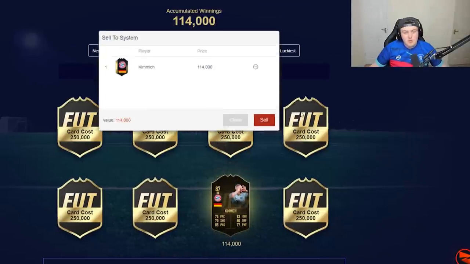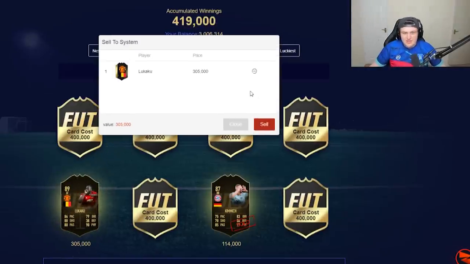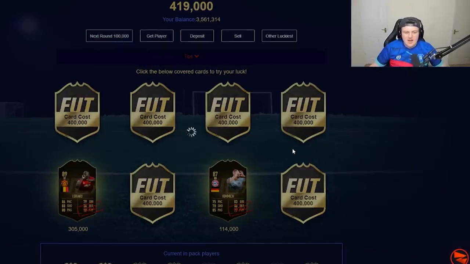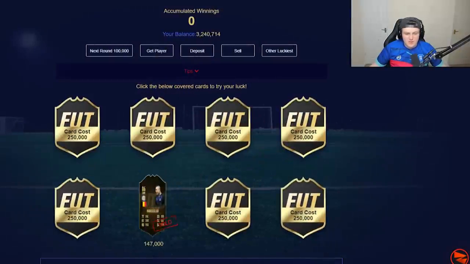Not bad. Kimmich, we'll sell that back for 14k profit. Let's go with this one. Lukaku, not bad again. It's pretty decent so far. Okay, so 400k is not worth it. Let's go next round. I'm actually kind of addicted already. I'm not going to lie. It's actually really cool. Let's go with this one.